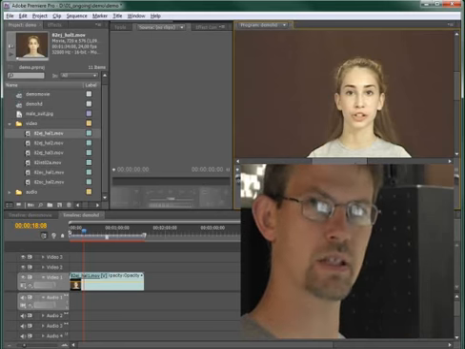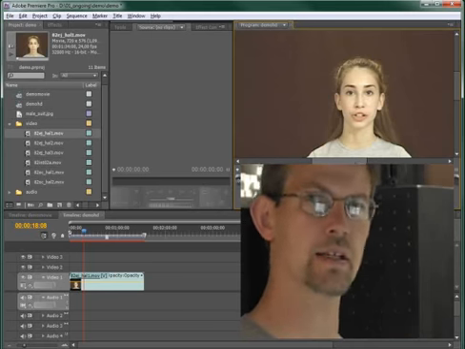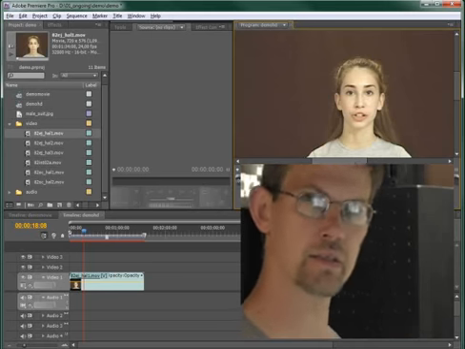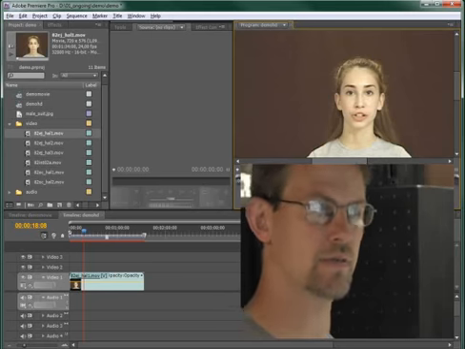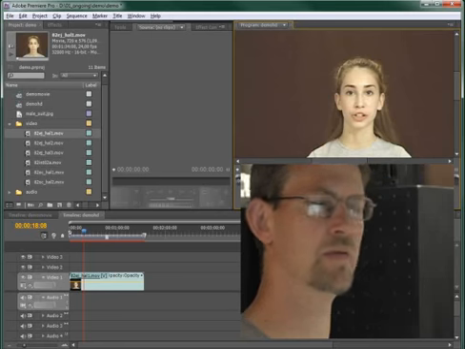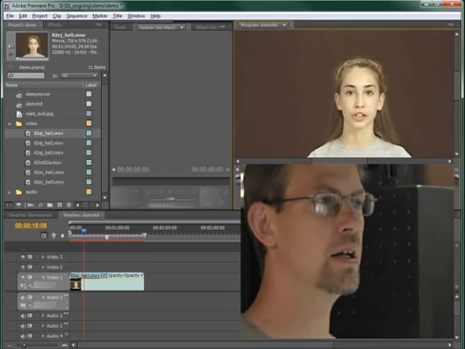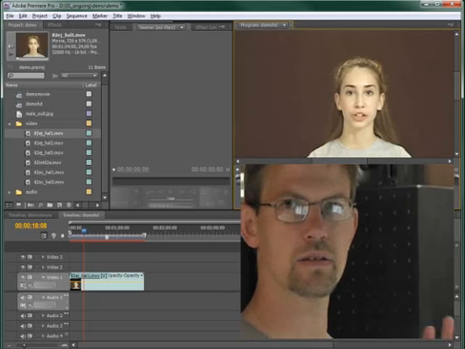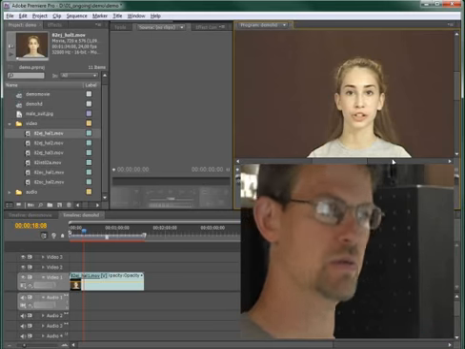The image is always 100% unless I scale it. And this is not scaling, this is just changing the view of the movie. But it can be very convenient, especially if you work with high definition. You have to scale, zoom out in order to see the whole image.